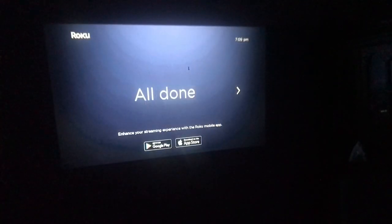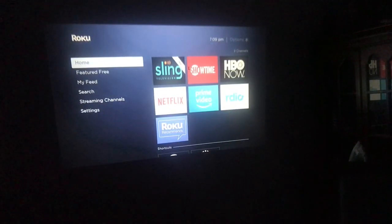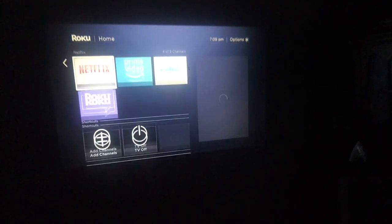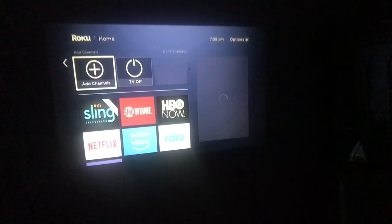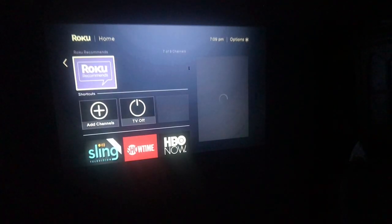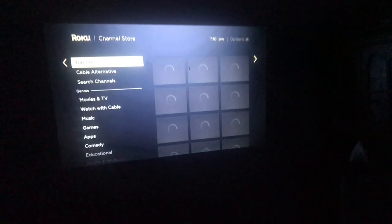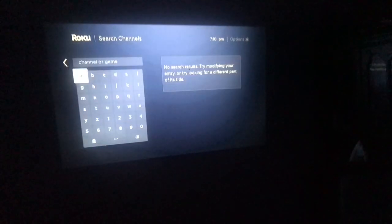Okay, everything is done, everything is set up. So let's get into, oh yeah, nice. Concerning the Roku part, it was pretty basic and straightforward setting it up. As you can see here, everything is pretty much normal and very clear. So this RCA home theater projector, I strongly would recommend it for those who are not really keen on getting a 4K projector or something like that.